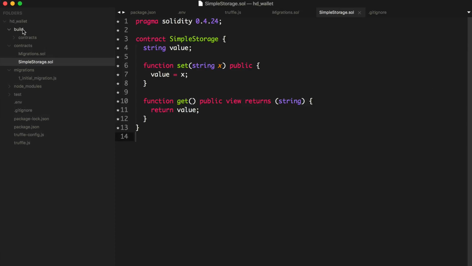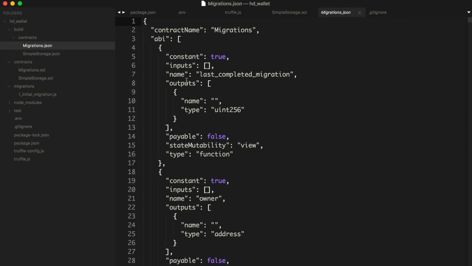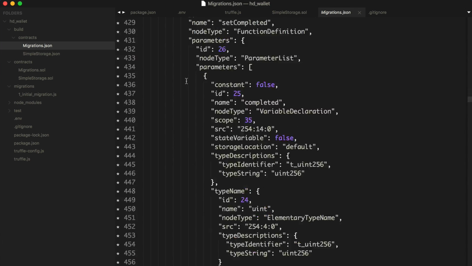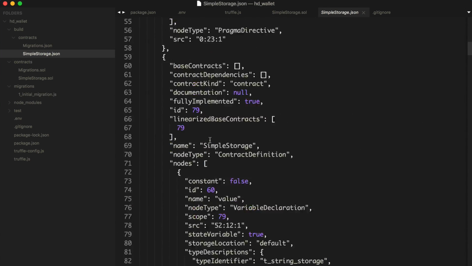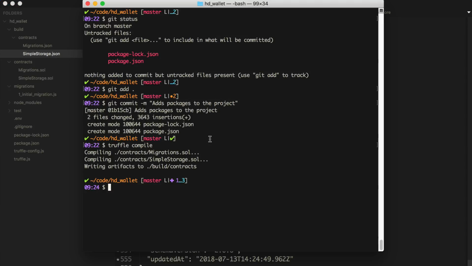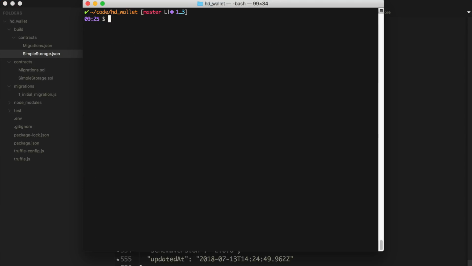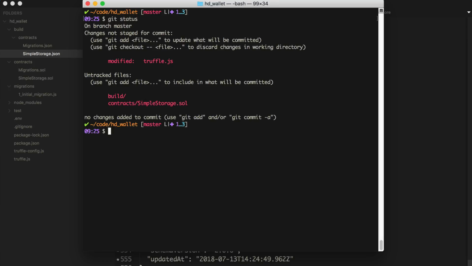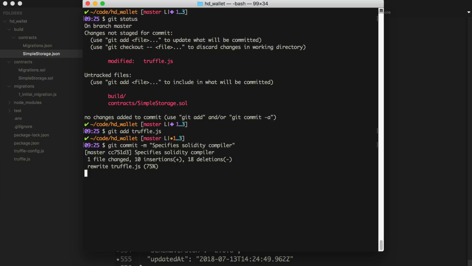Let's go to our build contracts directory and see the JSON that was created. I'll go to SimpleStorage. Okay, looks like everything worked. So what we'll do is see where we're at with our project. I'm going to say add truffle.js, specifies Solidity compiler.